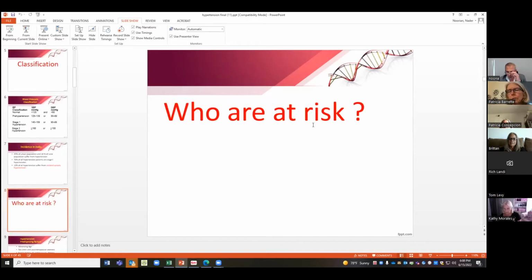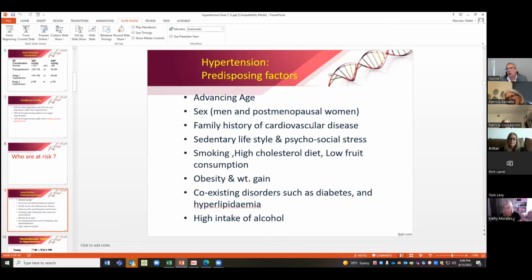Now, who are the individuals at risk of hypertension? As you know, aging is a risk factor for hypertension. So no matter if you're a man or a woman, as your age gets higher, of course, the risk of high blood pressure gets higher. Men, of course, have higher incidence of high blood pressure, but postmenopausal women also have a higher risk. When women lose their estrogen and progesterone, that is not a good thing as far as protection from hypertension. Okay, so postmenopausal women develop more hypertension.